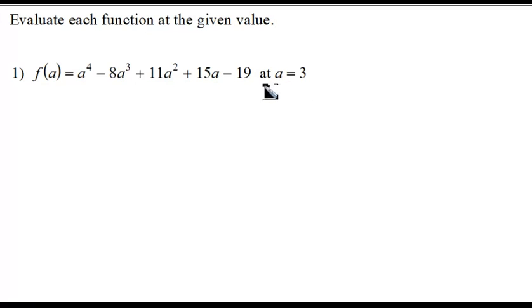Now, this is f of a, which might be confusing. But whatever letter is inside of the parentheses does represent x, and the answer will represent y. So when they give me a equals 3, they're giving me the x value. When I evaluate this function, I will know the y value.